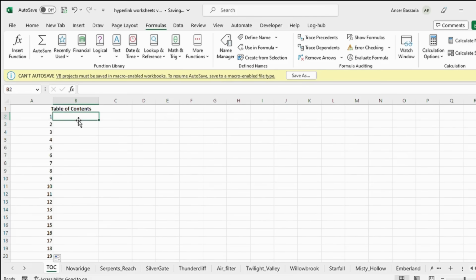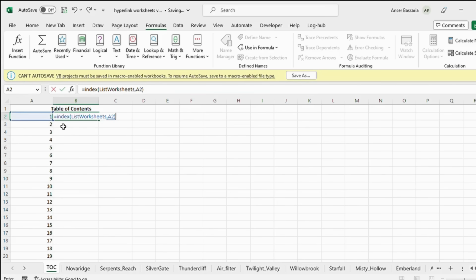And over here, I'm going to use the function that we just created. So equals INDEX, first of all, the index function. And after that, I'm going to use the function I just created: List Worksheets, comma, 1. Okay, so this is the first one. Close brackets. So now when I click enter, it should return TOC, because the name of the first worksheet is TOC. So as I drag down, it's going to return the names of all of these worksheets.